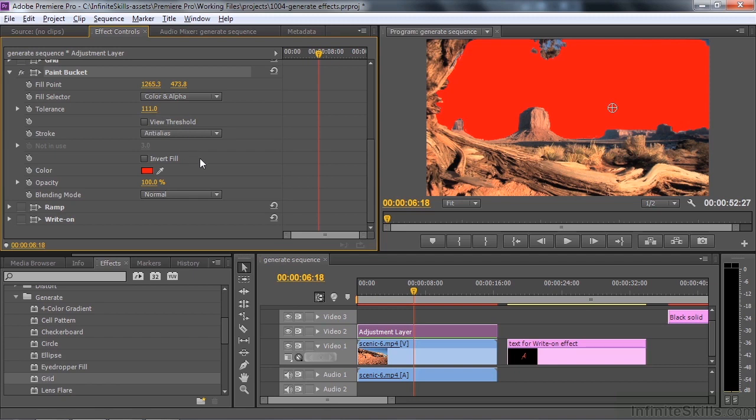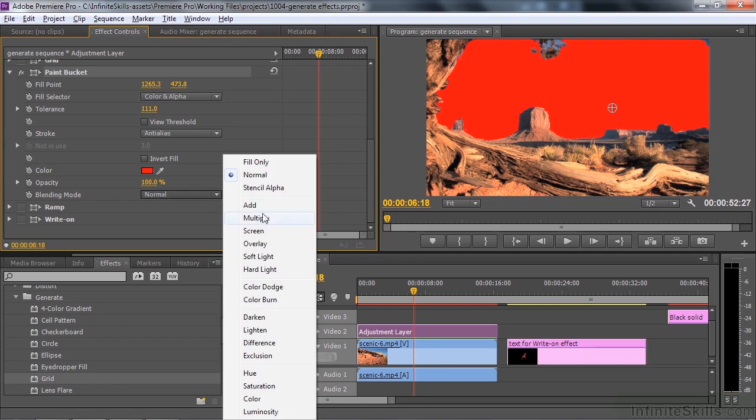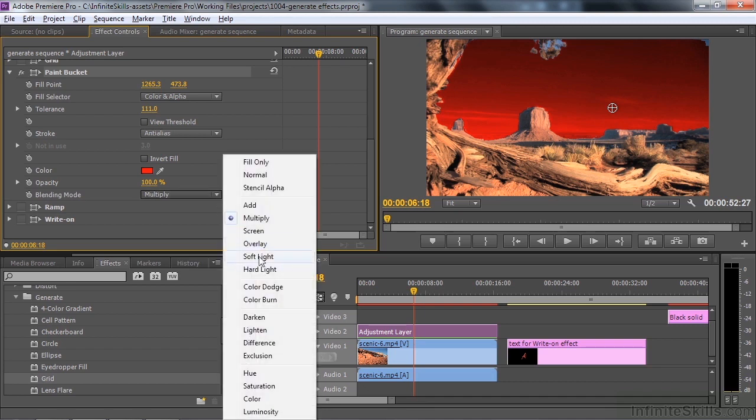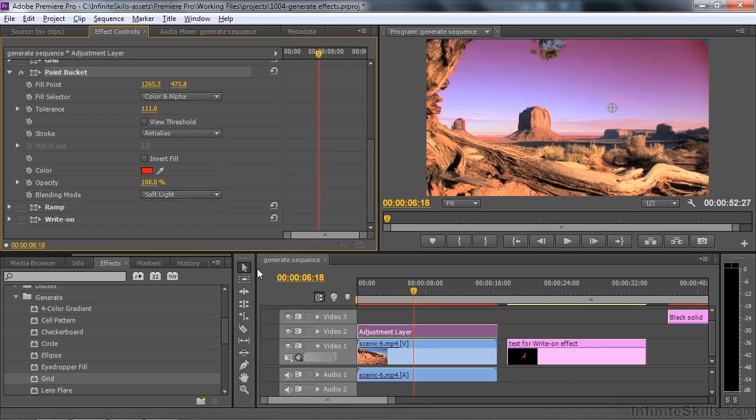Now, of course, do we really want to have that big red blob of stuff? Well, probably not. We can have a blending mode now. Do something like multiply. So we have now red sky at night, or red sky in the morning, sailor's morning, whatever you want to say. Go on the soft light where you can kind of soften it like that. Pretty nice. You can change the opacity on it.